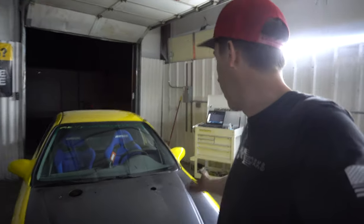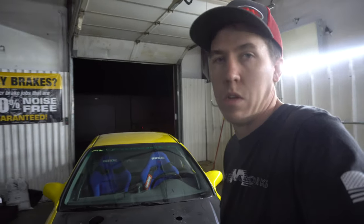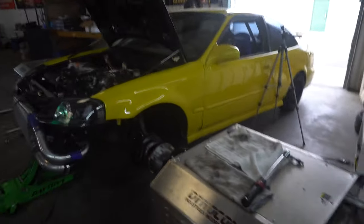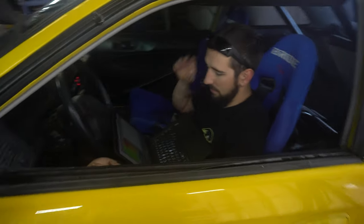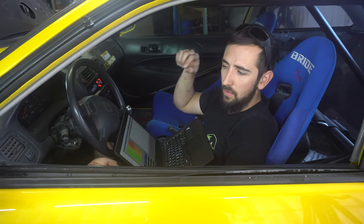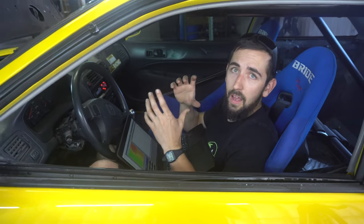708 horsepower — not too bad, a little bit more than it used to make at a similar boost level. We're pretty close there, so he's going to go figure out a few things and we'll be back to turn it up some more. We are back with Trevor — his Civic is on the dyno again but he's got some fuel pumps making some noise this time. You can actually hear it when he pulls in. He added some voltage to them — before, one pump was on an aftermarket relay and another on a stock relay. They're D-Torx 350 inline pumps, so they're big and they need a lot.